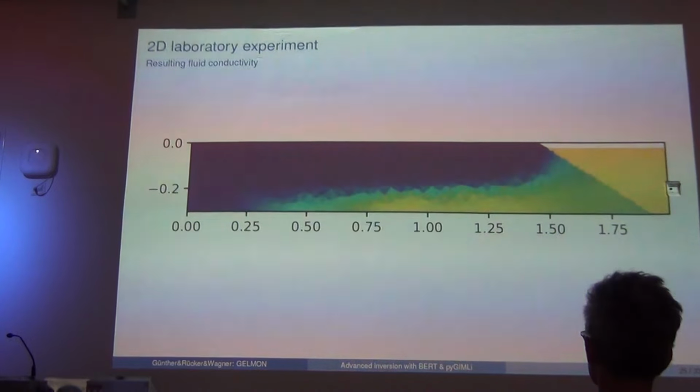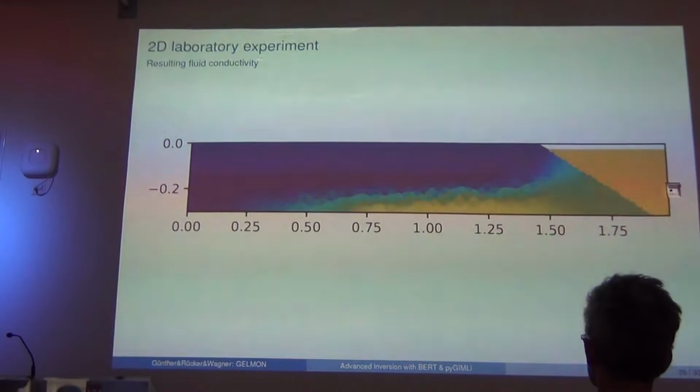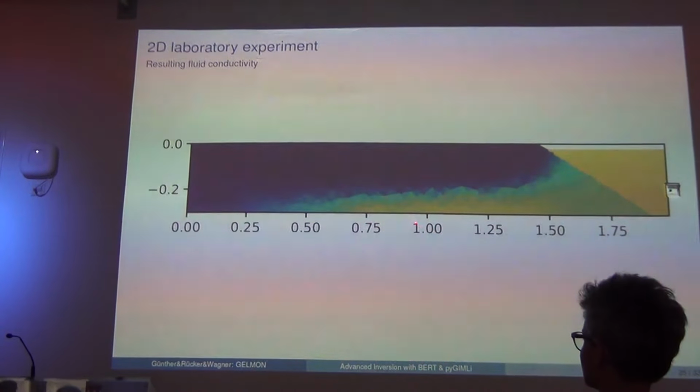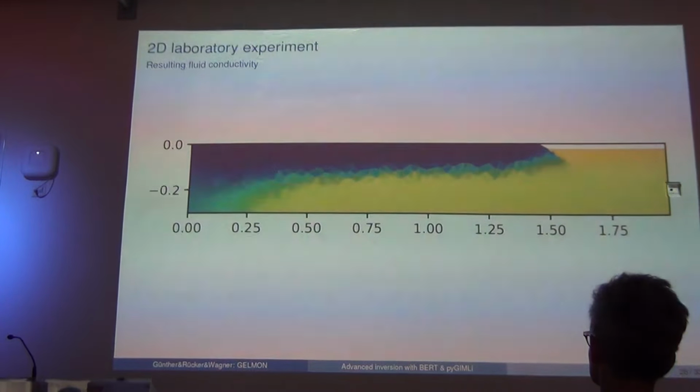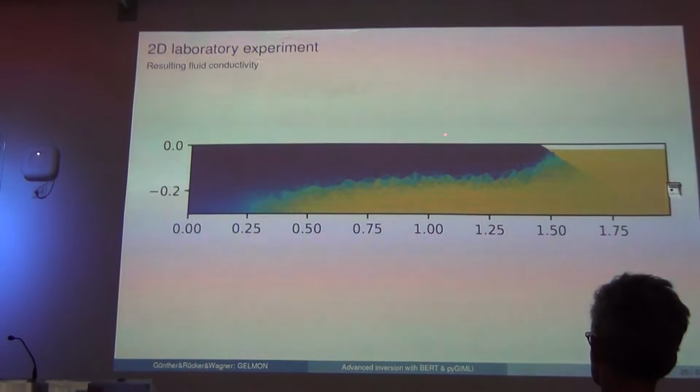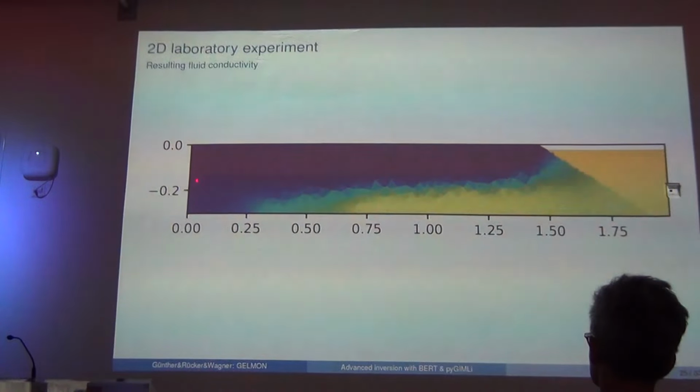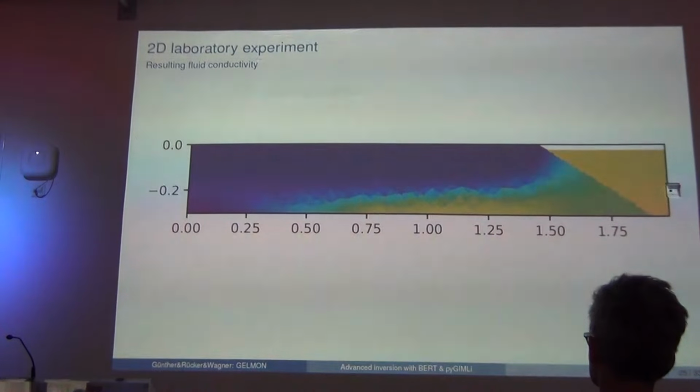Maybe we start from the very beginning. At the beginning we have saltwater everywhere. So I'm transferring this into fluid conductivity, and we have saltwater everywhere, and then we are dropping freshwater on top of it. And freshwater is building a freshwater lens, which is really looking like this. And we have a smooth transition. We can improve it, but that's quite an old result. I didn't find a new one.